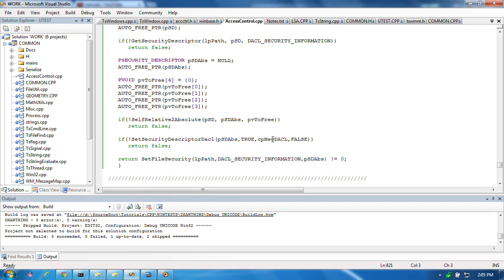I can create a new list from my absolute list. I can make a new absolute discretionary access control list, and then this thing succeeds.